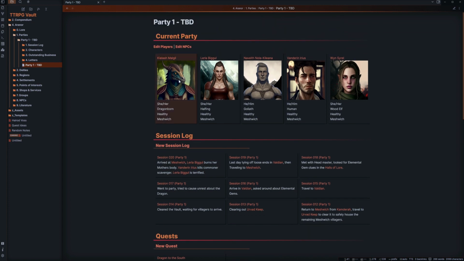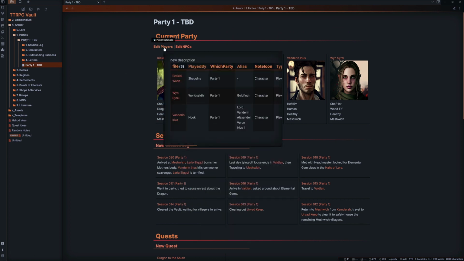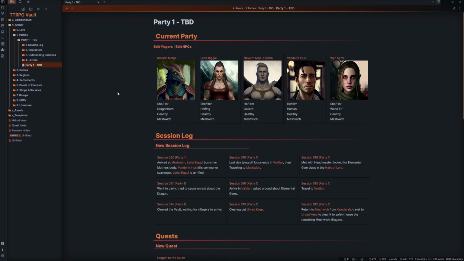And then actually, one thing I forgot to mention, with both of these, I have these new session logs here, and as you can see, it goes to databases. So essentially all I need to do is just click on these, and it'll take me straight to the place where I can search a database for certain things or even add new ones.